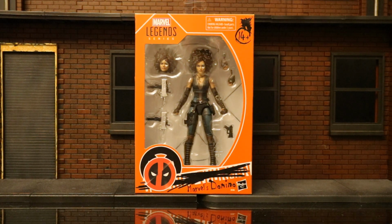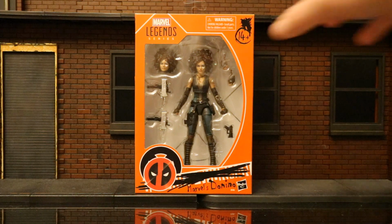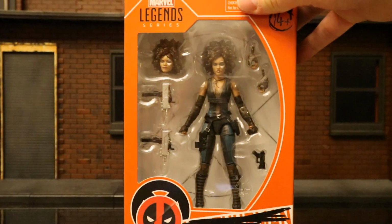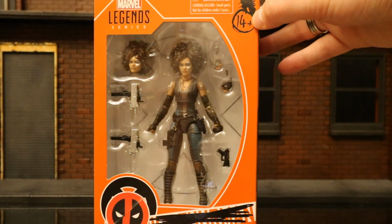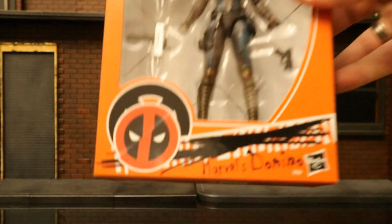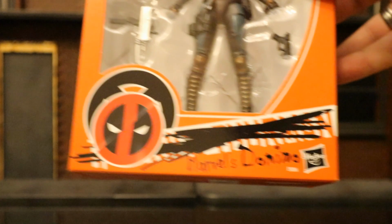Today we're going to be looking at the Hasbro Marvel Legends Domino from Deadpool 2. So let's go ahead and check out the packaging here. This has the Deadpool mock packaging, Marvel Legends series. He crossed it out, put ages 14 plus. Got the Deadpool logo, cover of the X-Men logo.